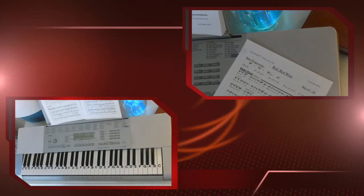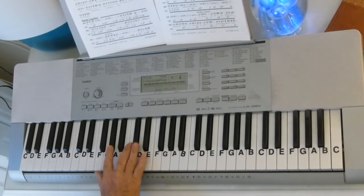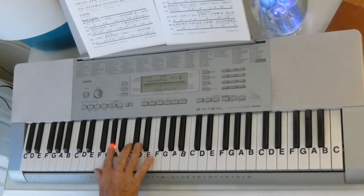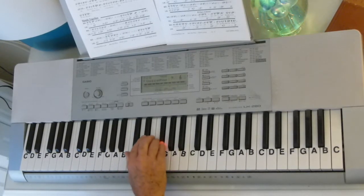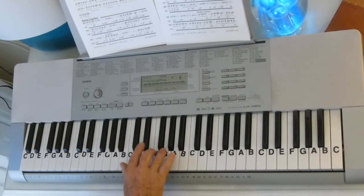Let's start with the melody, and then I'll add the accompaniment chords later. We're in the key of D flat, and we start off on an A flat. Here's your D flat chord, D flat, F, A flat. We start off on that A flat, C, D flat, then E flat, F, G flat, F, D flat, B flat. Does it again.